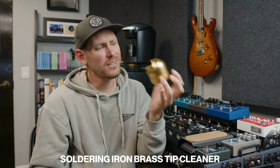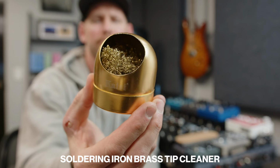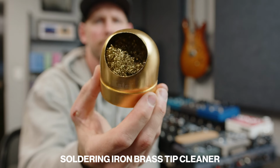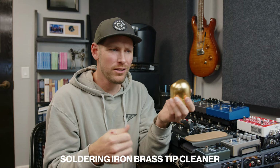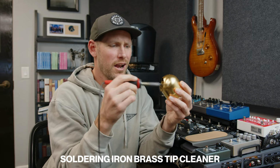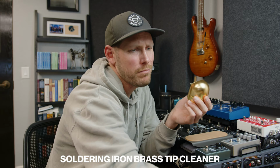Also picked up this, instead of a wet sponge that some people use to clean up solder, this gold steel wool thing works really good, and you don't have to make sure it's constantly wet. If your soldering iron is a little dirty, you just scrape it in there and it cleans it up. Again, no water, no mess that way.